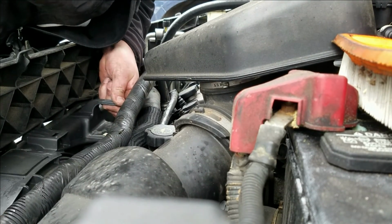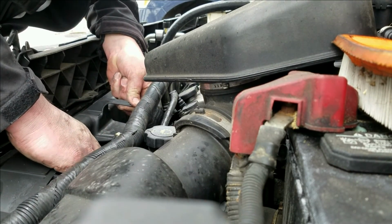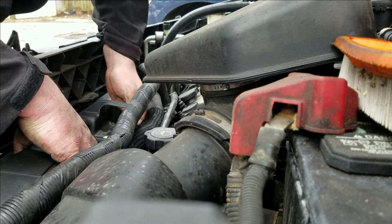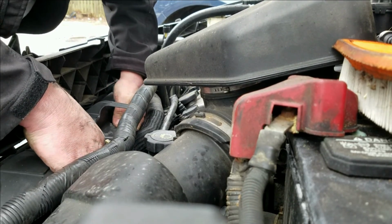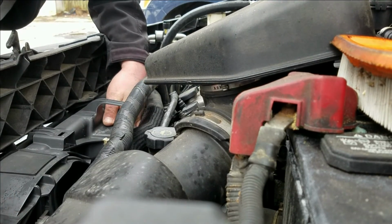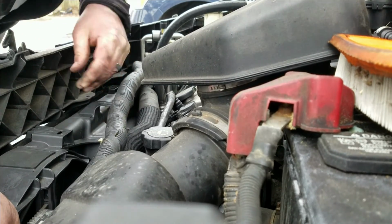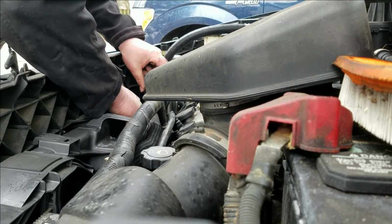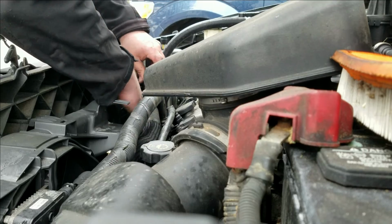So I'm gonna slip it. Okay, when you're watching, just watch and make sure you're not getting hung on anything. You might get hung on a wiring harness a little bit here in the front. As long as this wiring harness is out of the way on your right. Don't get me wrong, it's going to be a tight squeeze, but it's going to come out of here. I'll make it come out one way or another.